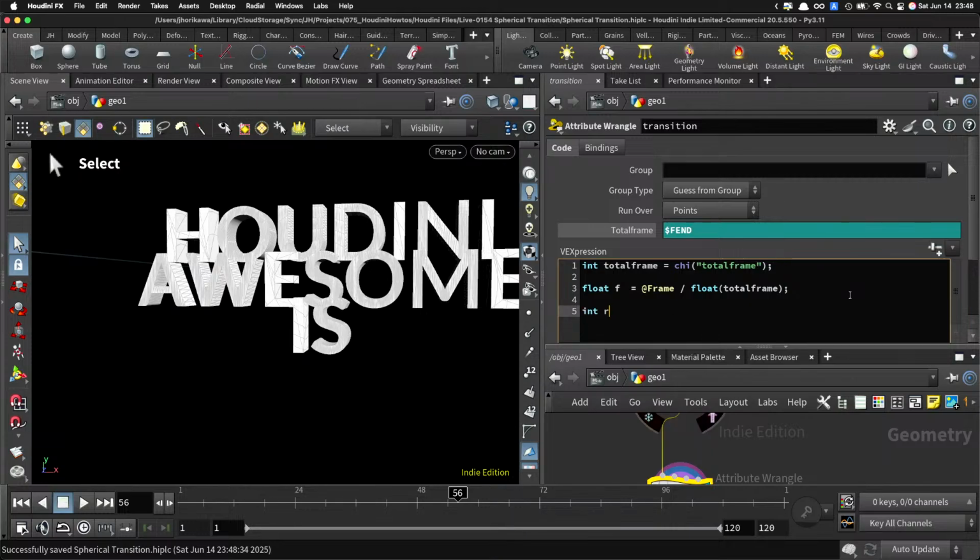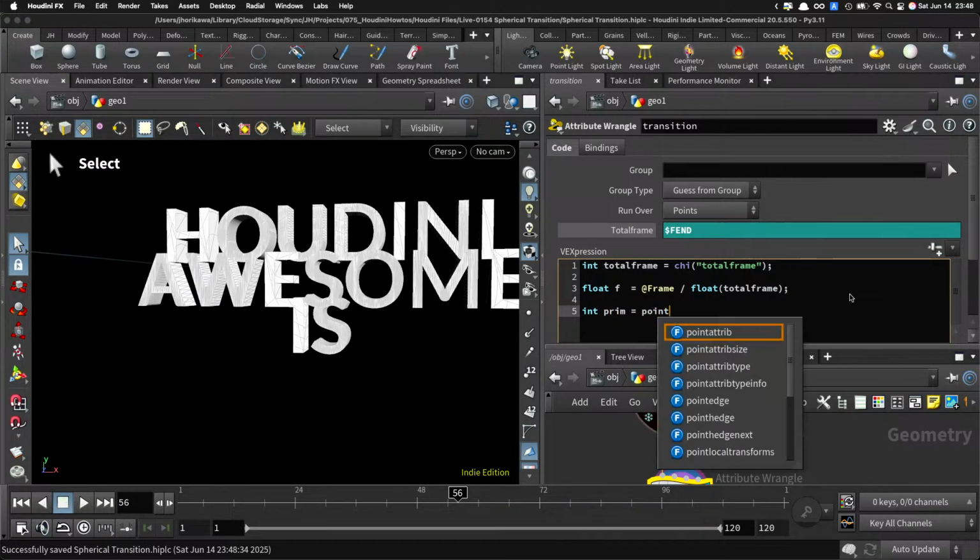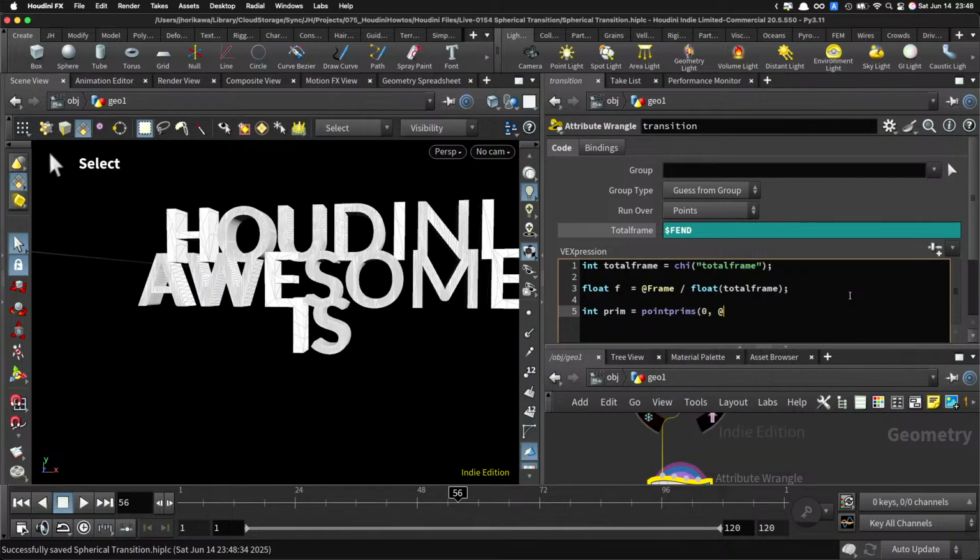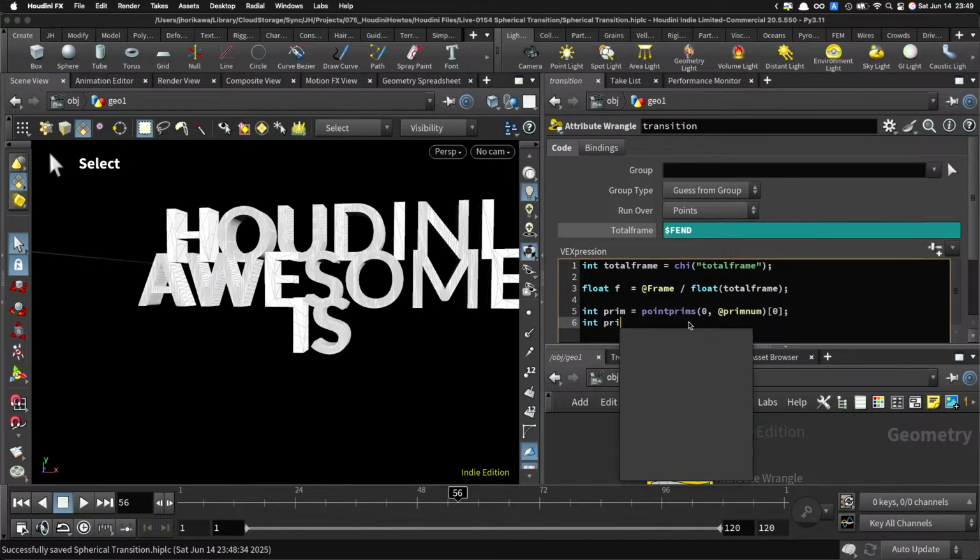In order to get that, we need to have a primitive number from the points. So I'm going to use the point prims, just get the first number, and we'll be able to get a primitive number associated with the point. Then from this primitive number we can get the prim ID.